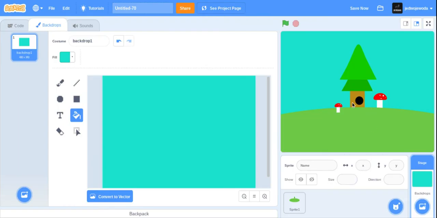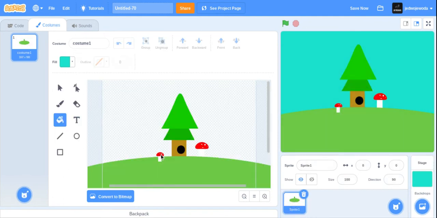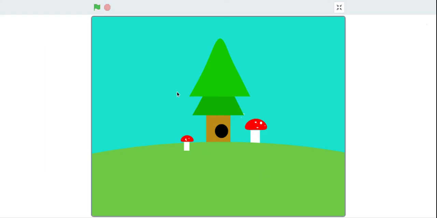Oh yeah, one last tip. Say all the specs look the same, instead of redrawing them, you can just group the specs, and then flip it horizontally and up and down, and then just move one or two, and now that looks like that. So yeah, there you go. Simple as that.